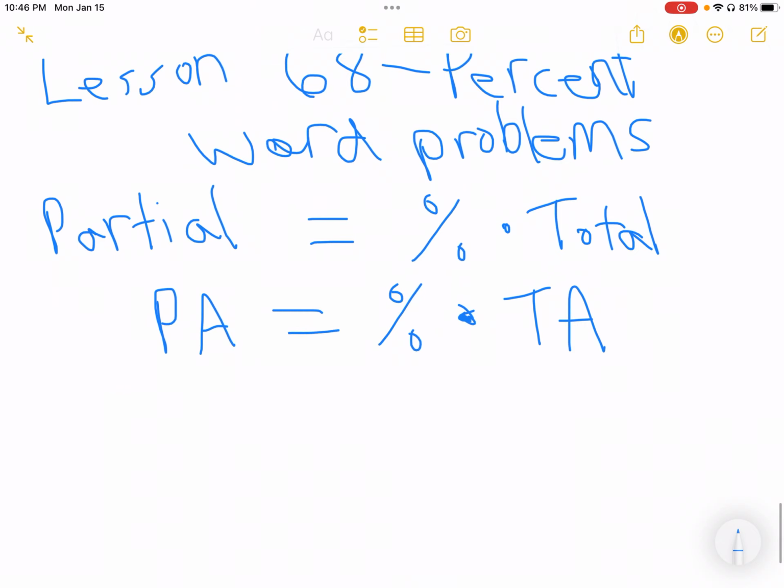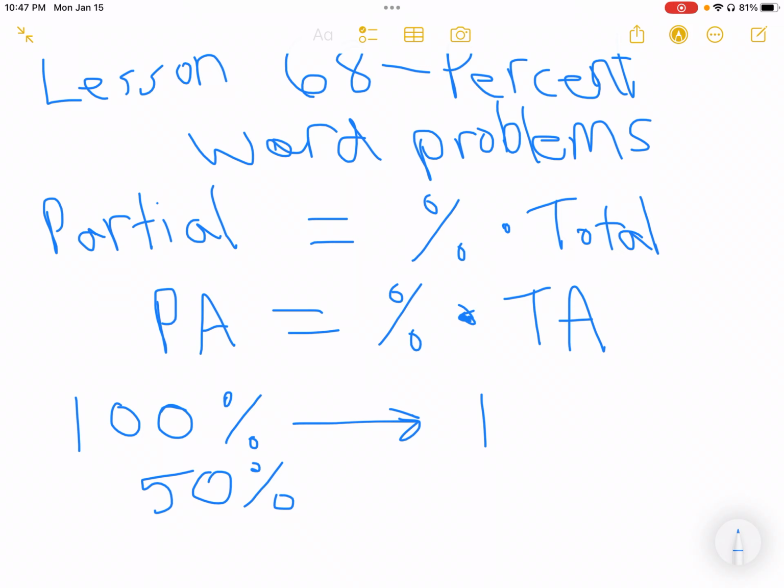So for this first example, I'll mention this: if I'm changing a percentage and I want to multiply, and I have 100%, remember I'm just changing this to a 1. Just like if I had 50%, I'm just changing this to 0.5, because I'm just moving the decimal place over by 2 places. Okay?